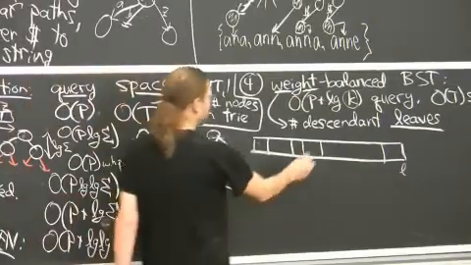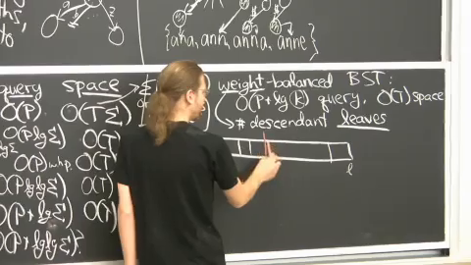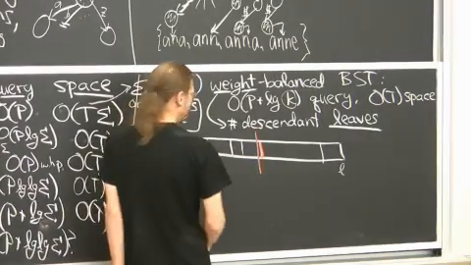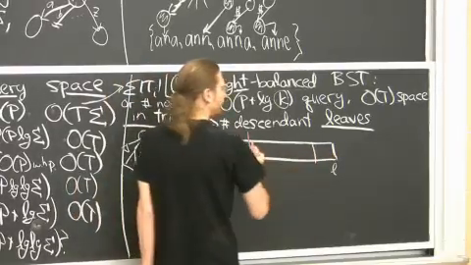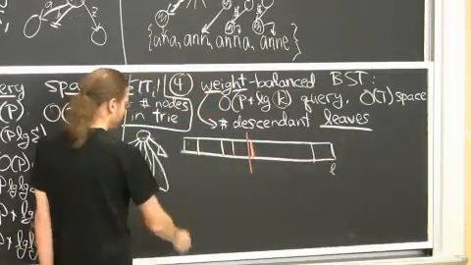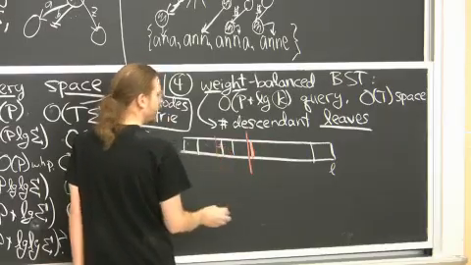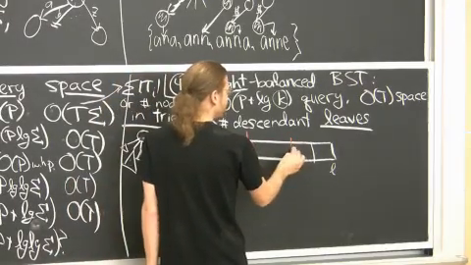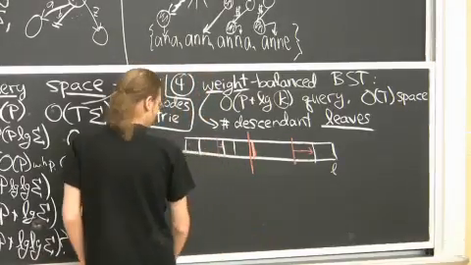So I look at that and I say, well, what I'd really like to do is split this in the middle, which may be here. Okay, well, then I'll split here. That's pretty close to the middle. And so my left subtree will consist of these guys, my right subtree will consist of these guys. And then I recurse. Over here, I split at the middle, I find the thing that's closest to the middle. Over here, I split at the middle, find the thing that's closest to the middle. And then this is pretty much determined.